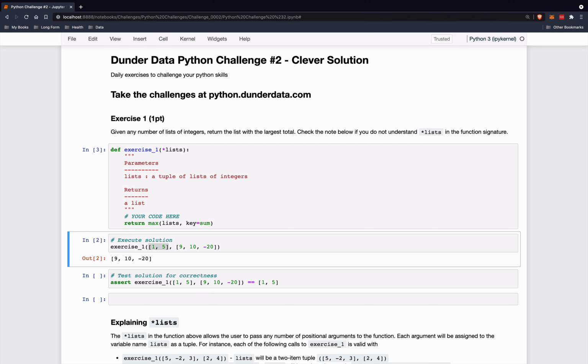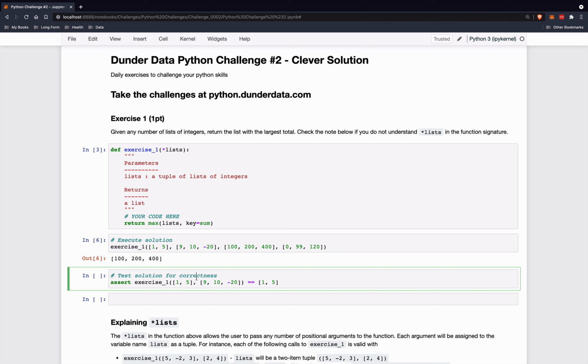Let's go ahead and re-execute this code cell, and then we can execute this cell again to see that now the maximum list is correctly chosen as 1, 5. Let's pass in some more data here so you can see some different examples. Of course, if we just choose a list here that has much higher values, it should choose that one as the maximum. And if we have something that is not quite as high, we can see that it still chooses this one as the maximum. So it looks like our function is working.